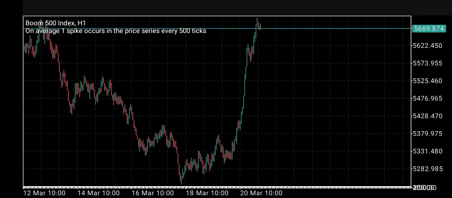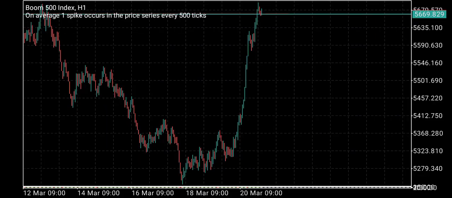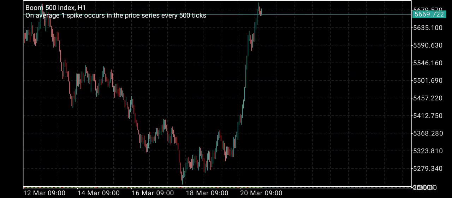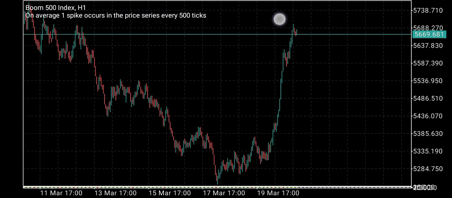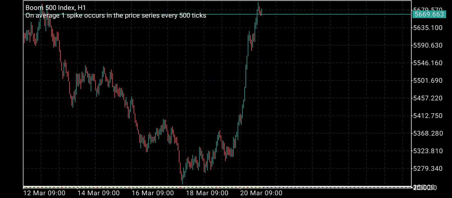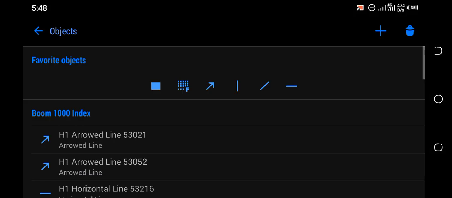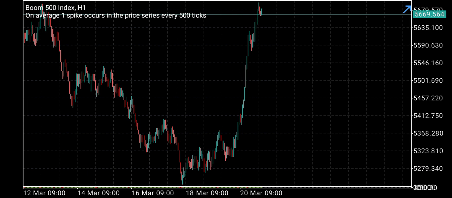Okay, before that, let me just identify quickly. This is a major swing point. Don't need to think too much. This is another major swing point. Don't think too much. This is another major swing point. You don't need to think too much, please. So let's draw the trend line now. Because if you start thinking, oh, is this a major swing point? This is not a major swing point, you end up forgetting a major swing point.